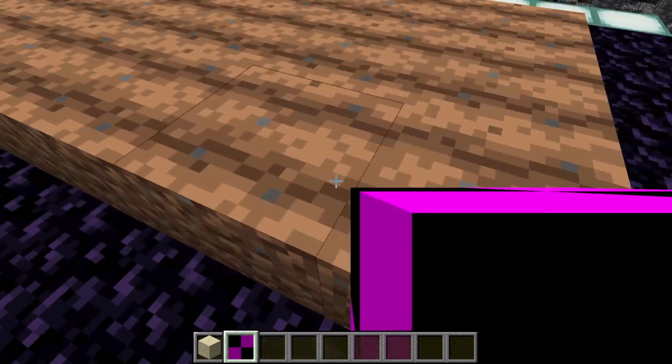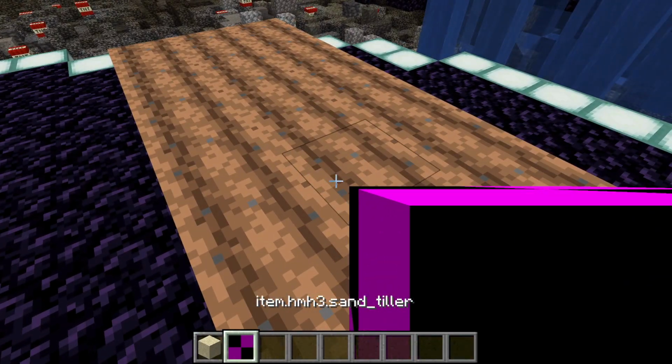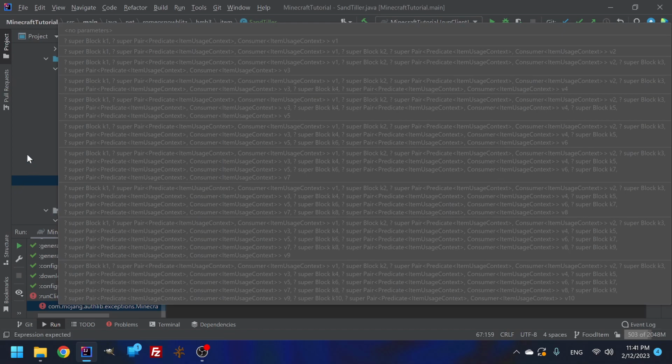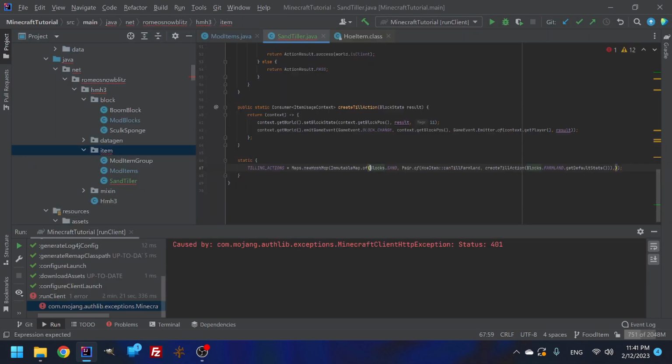Let's try and get a few other examples to try and increase your creative abilities. So the idea is I could have this one sand tiller item just till sand, or I could have it do multiple things. So how would I have it do multiple things? We would go 1, 2, 3. So remember how we put this at the end? I would put a little comma here, take over, get that out of the way. Go over where it says blocks, hit enter, and now hit enter right here.